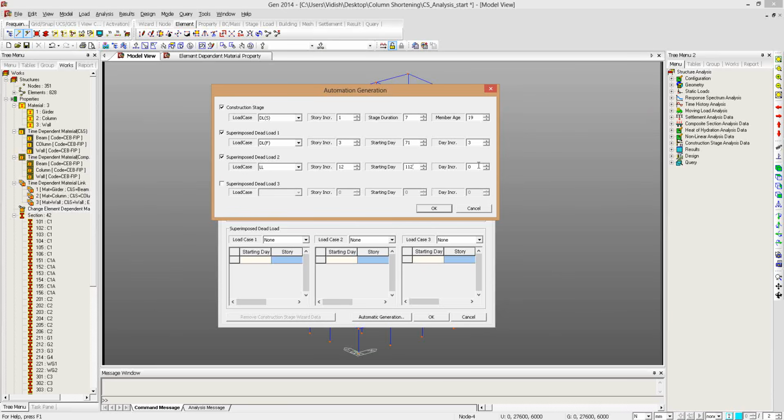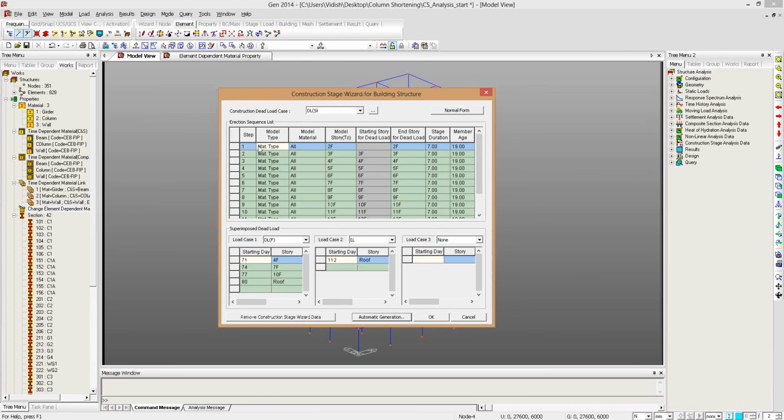Since the live load is being activated all at once, there will be no further day increment for it. I'm only entering 1 because Midas Gen will not take a 0 value for day increment, so you can enter any number except 0 here.